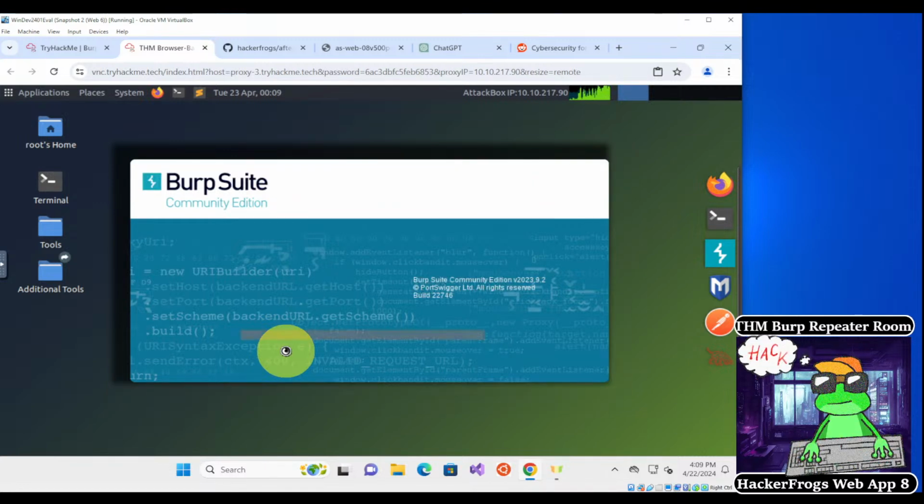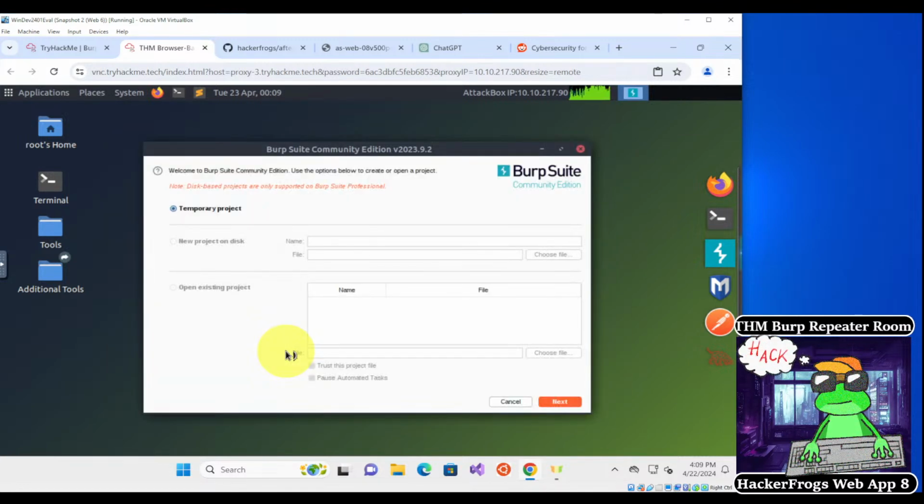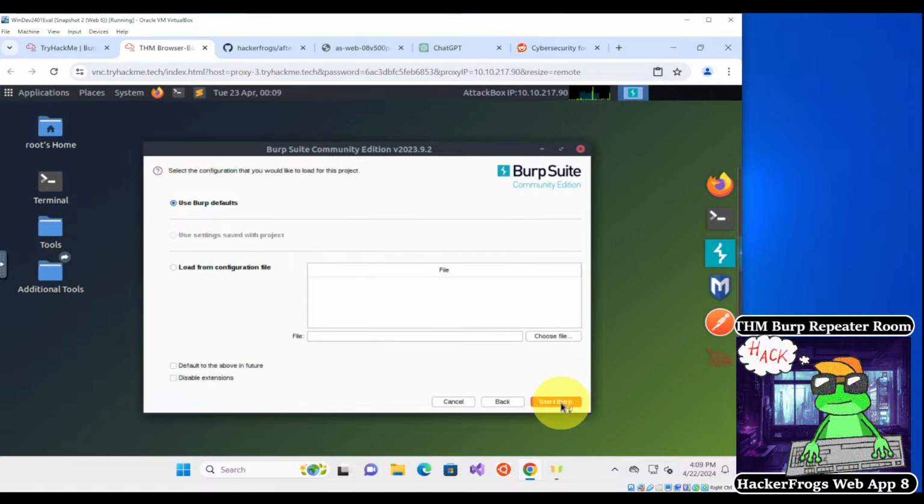Okay, it might take a little bit to initialize, but after it does, we want to click on the orange buttons at the bottom corners of the startup wizard dialog box, which are labeled next. So click on next, and then we want to click on Start Burp.